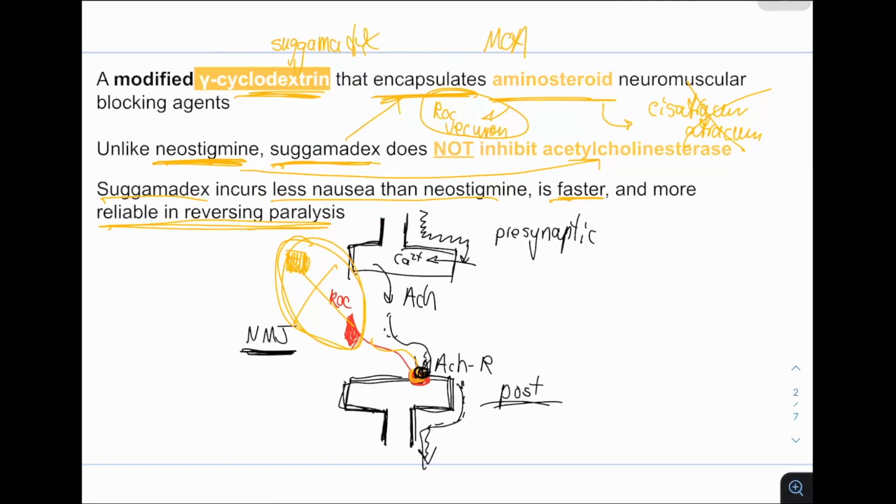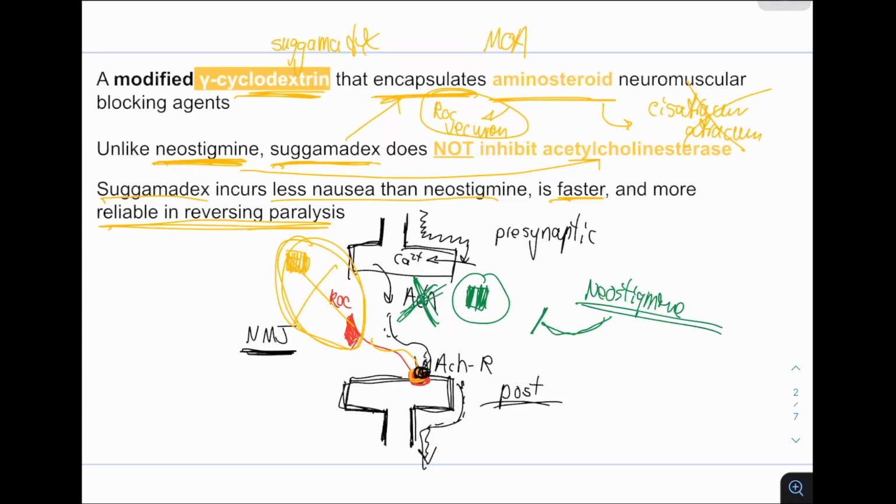And then one last point is, how does neostigmine work? So neostigmine, the way that it works is that it inhibits an enzyme in the neuromuscular junction called acetylcholinesterase. The job of acetylcholinesterase is to cleave or break down acetylcholine. And so if acetylcholinesterase breaks down acetylcholine, there is no acetylcholine in the neuromuscular junction. No acetylcholine in the neuromuscular junction means that nothing is able to bind to the acetylcholine receptor on the postsynaptic side, and so there is no action potential that is generated.